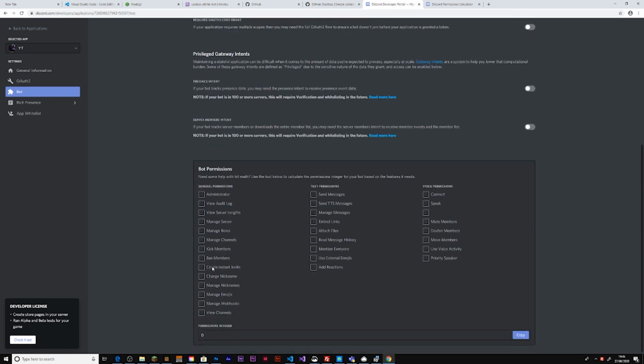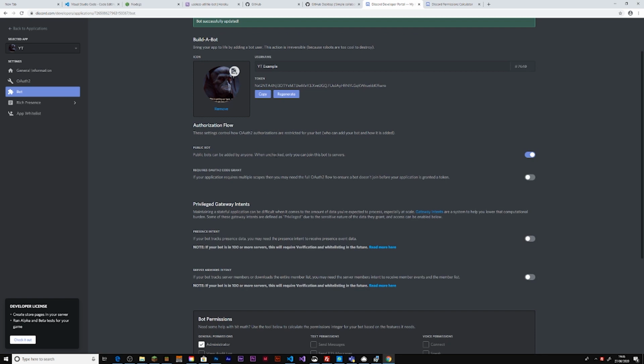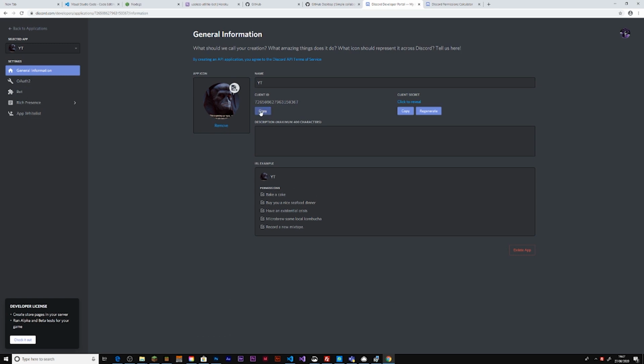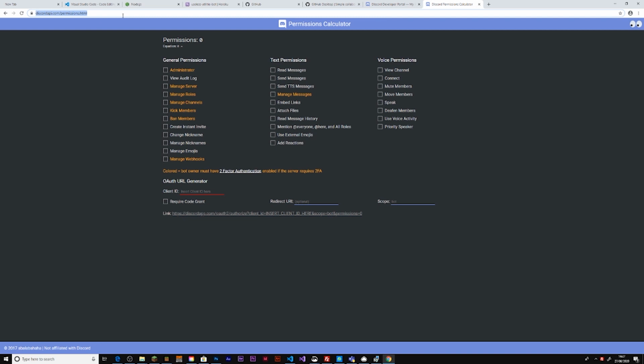Now you click the permissions that the bot needs. You can have admin and any other thing. I'm going to put the admin. And there are all of these other settings. So go to general information, copy the client ID, and now you need to go to this website called discordapi.com/permissions.html. This is the permissions calculator.